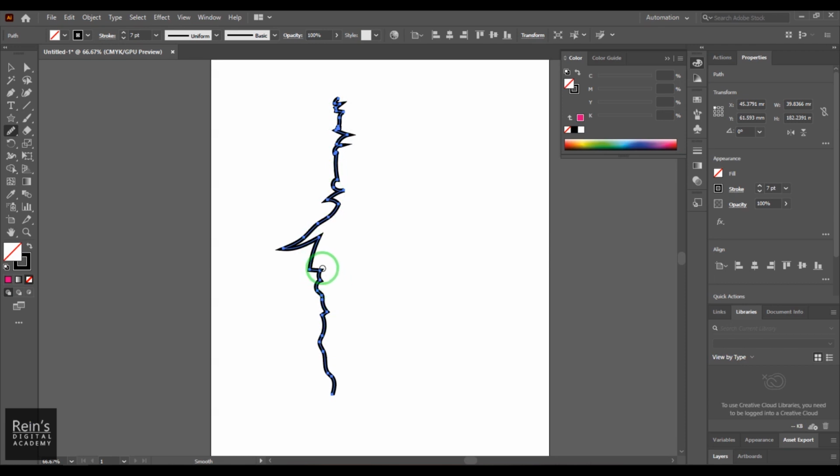To do that, I just drag on the vertex points here, and it smooths the curve, like that. So it's generally just to relax the line. That's how it works.